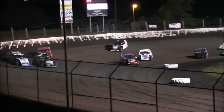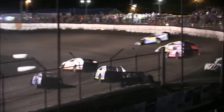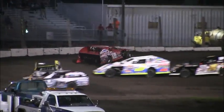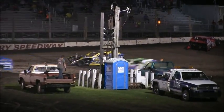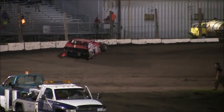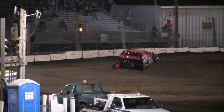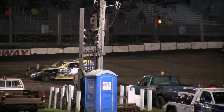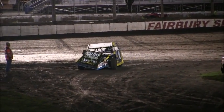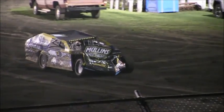As we come to green down the back straightaway, Harrison again will jump to the race lead. Dean Hoffman second, Cooper quickly to third, two transfer. Mark Lamont going to run on the bottom, and then Mark Bush Bandit 7. Look out! Oh, again. And this time Dean Hoffman sideways, and he gets in the 18 of Tate Davenport. So Dean Hoffman is not going to continue. The 18 of Matt Cooper. So some of these drivers are a little overanxious here in this opening heat race.